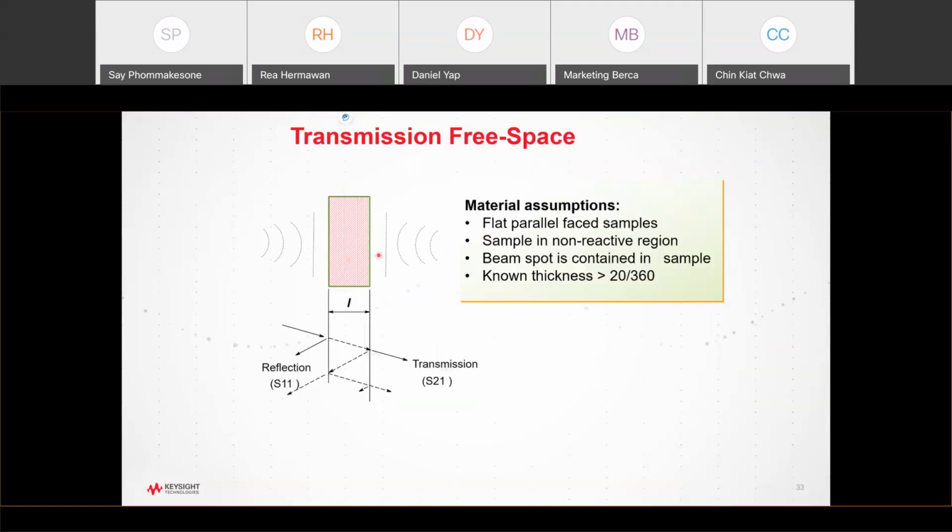How it works is exactly the same as the transmission line, except this is over the air. So it requires some sample thickness as well. There is a minimum thickness of 1/16 of the wavelength, and the thickness depends on your actual permittivity value. This requires 2 antennas, and a beam spot antenna could work better. In that case, you don't require such a large sample size.